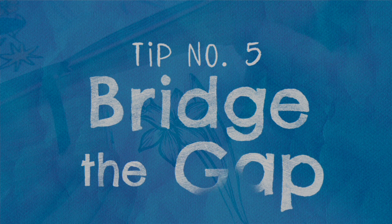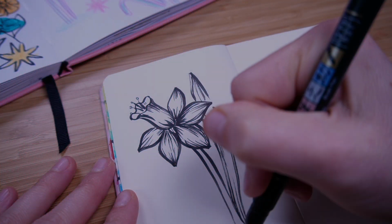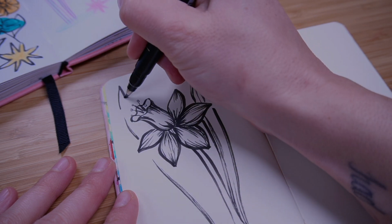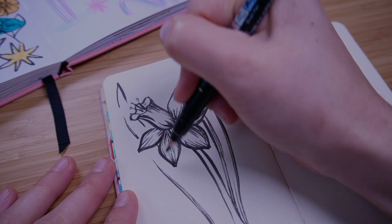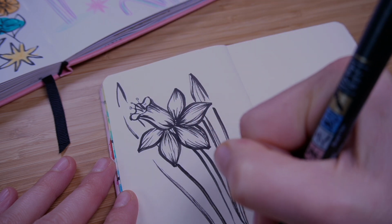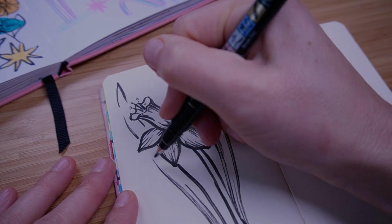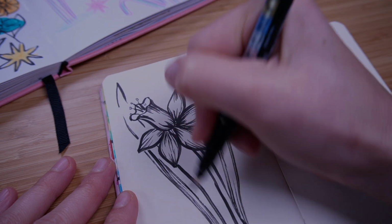And this is something I call bridge the gap. And I do it through redoing a piece that you did from the previous sketchbook or an old sketchbook. It's kind of like anything to make this sketchbook feel familiar and remind you of the good times you shared with your old sketchbook.